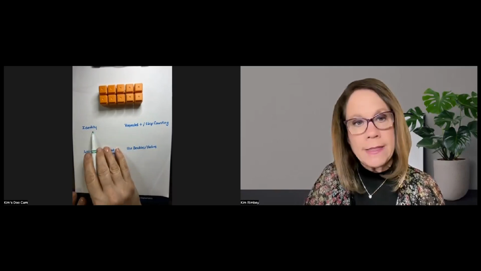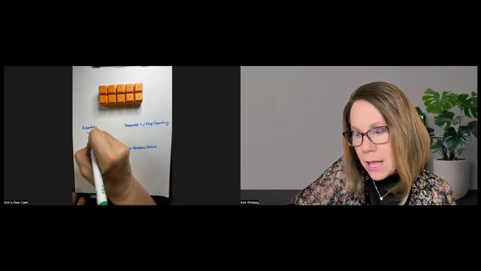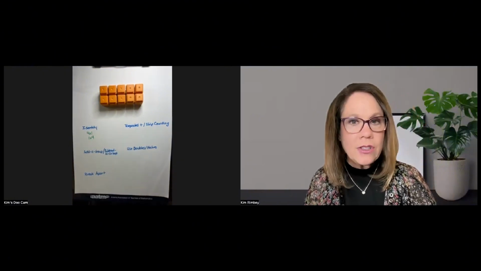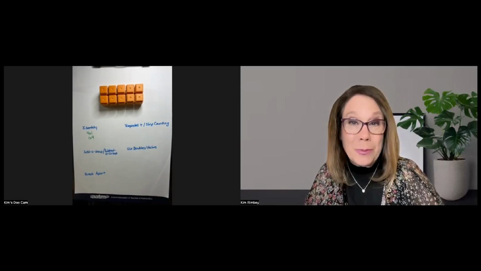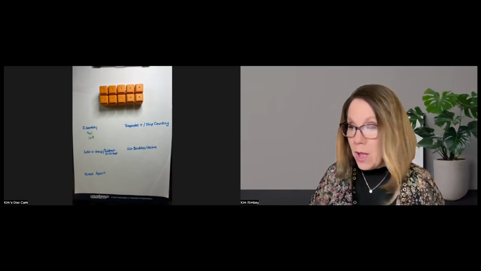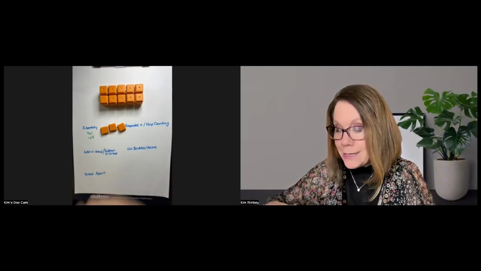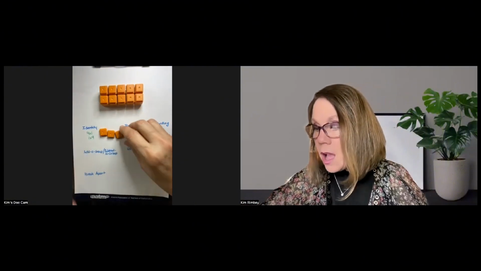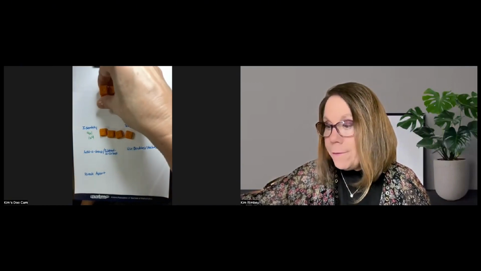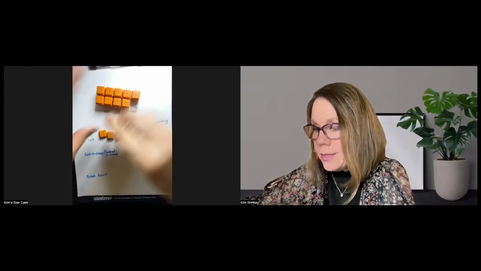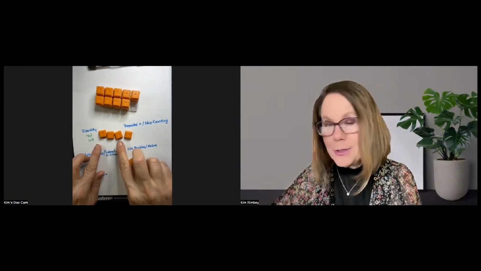So first, let's just take a look at the identity property. The identity property is just when you're multiplying by 1. And so we want the kids to be able to think that 4 groups of 1 and 1 group of 4. So 4 groups of 1 would actually really look like this, right? Here I have 4 groups, 4 stacks, and there's 1 on each stack, as opposed to 1 group of 4, which would look like this, right? This is 1 group of 4. This is 4 groups of 1.